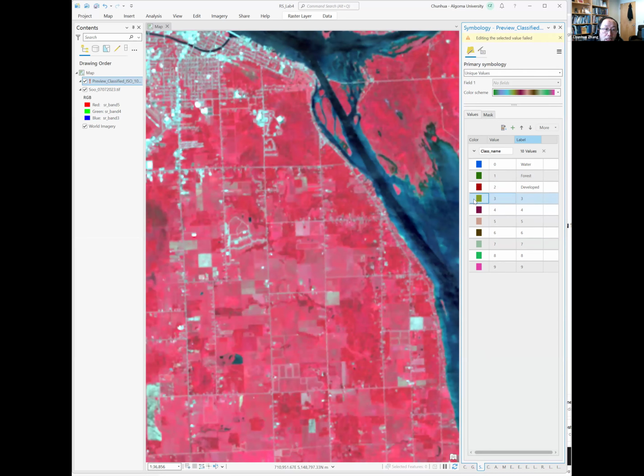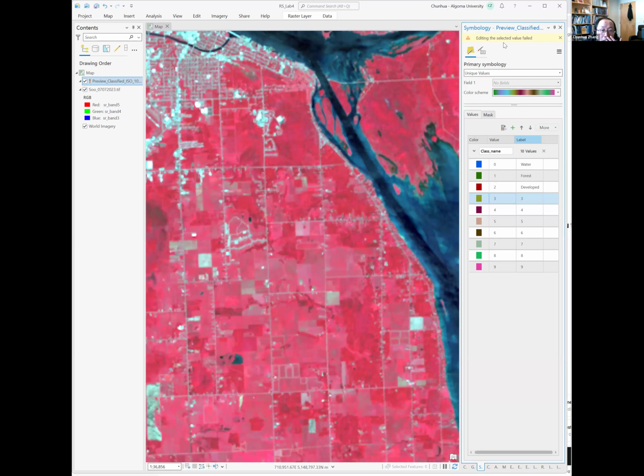What is 3? You see here, editing the selected value failed. Yeah, because this is a temporary preview, right?